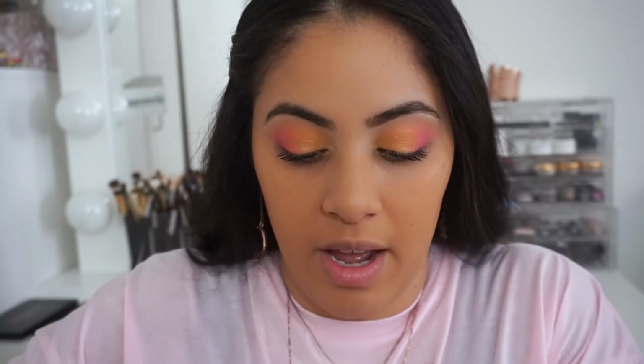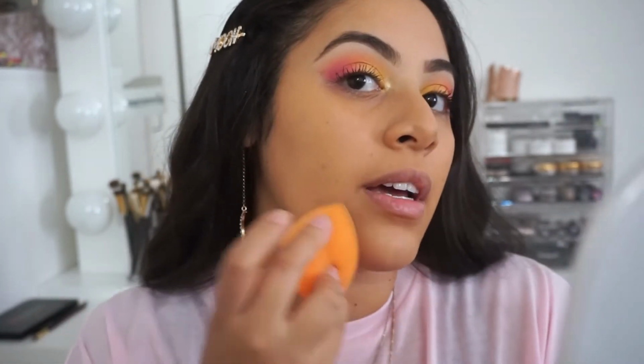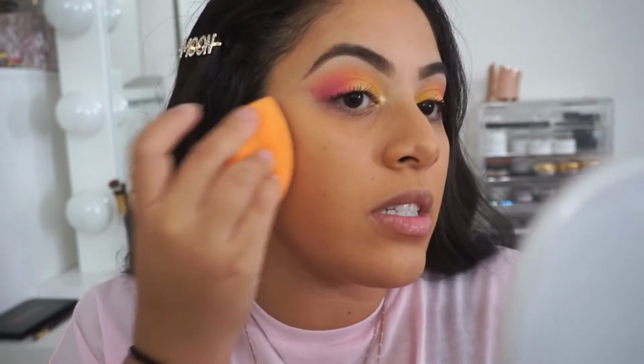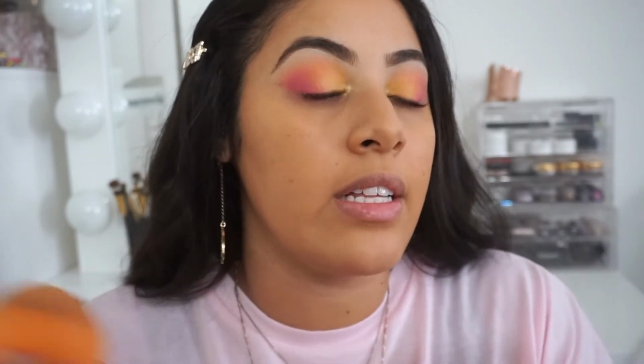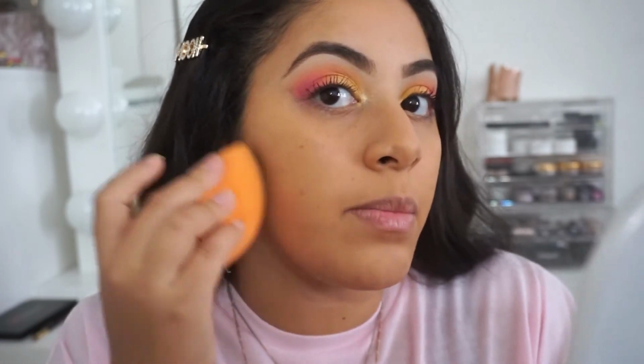So I'm just gonna do half a pump, and I'm not gonna put any more underneath my eyes because I still have concealer to put on and then powder, and that's so many other layers. So I'm gonna keep it as minimal as possible.